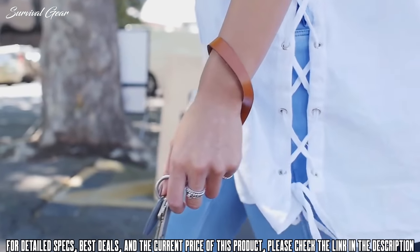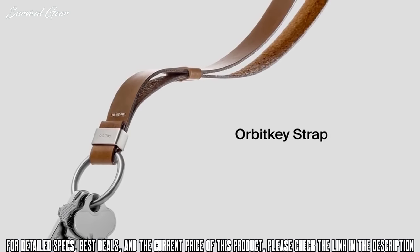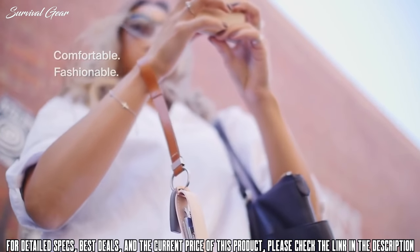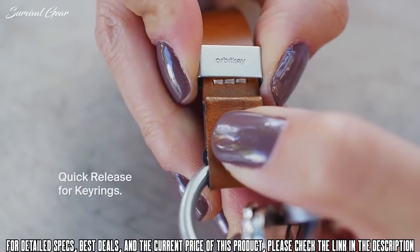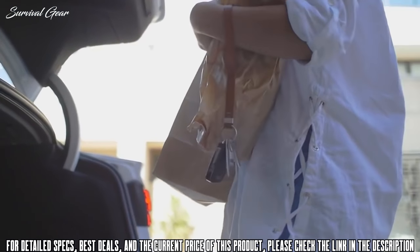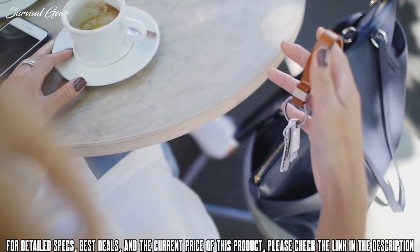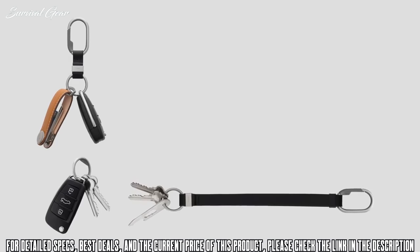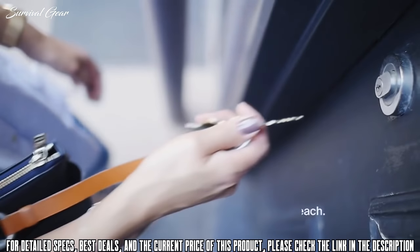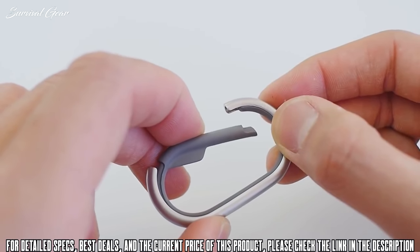If clipping keys onto things is not your style, but you still want the convenience of quick access, we've got just the thing — the OrbeKey Strap. Made from premium, single layer, full grain leather, it's designed to help you carry your keys comfortably and fashionably. Similar to the OrbeKey Clip, the strap comes with a quick release system for easy ring swapping. Whether you have too many things in your hands or your bag, the OrbeKey Strap makes your belongings very accessible. You can also attach it to any bag handle to help locate your keys. The ring, clip, and strap are designed to work great on their own, but even better together — simply pair the OrbeKey Clip with the OrbeKey Strap for convenience of access and maximum reach. The durable stainless steel enclosure combined with the flexibility of a polymer core create the perfect balance between form and function.